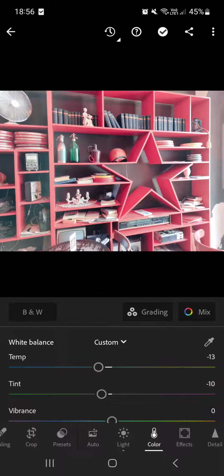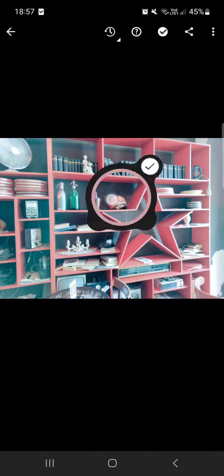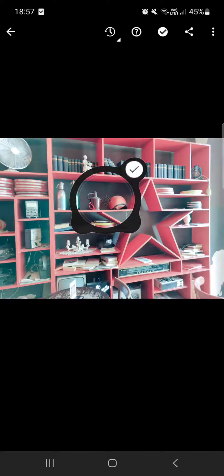We tap on color, and here at the top, as you can see, there is a little dropper tool above the temperature slider. We tap on the dropper tool, and if we move around this little circle, we can select a color in our image that is going to be the base of the white balance. So if we select a red, then the white balance is going to be shifted. But the most useful way to use this is to have something that is truly white in the image, and then select that to be the base of the white balance that we are setting in this mode.